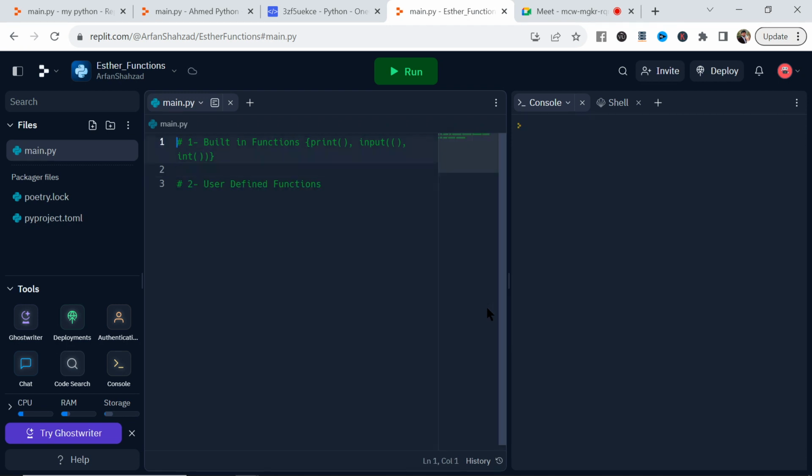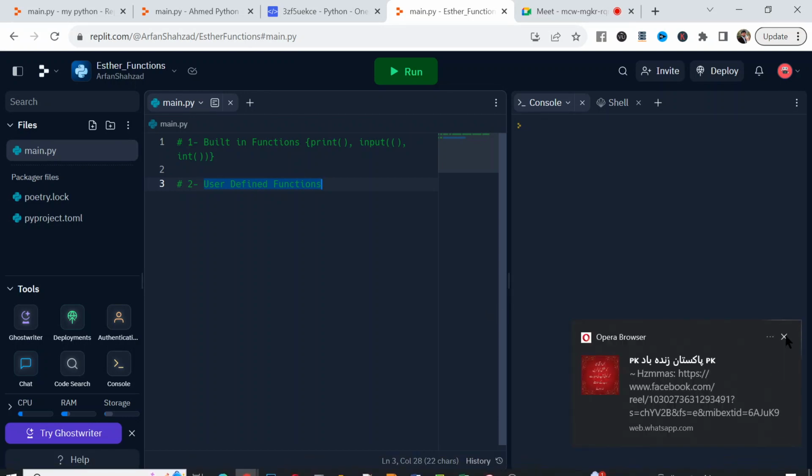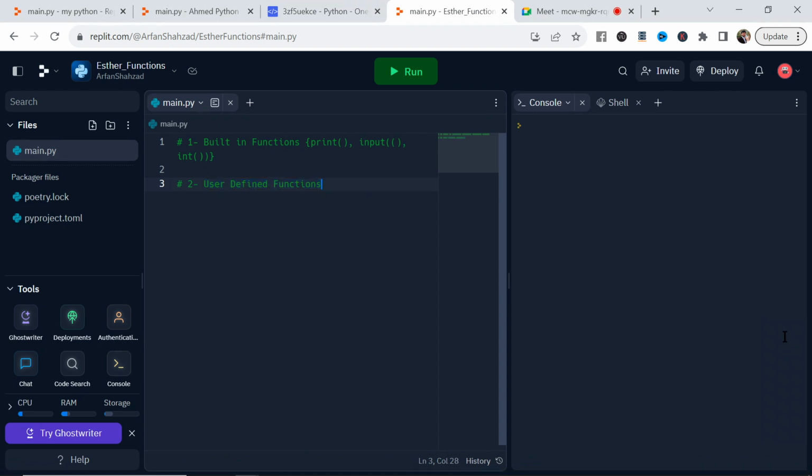These functions are available in libraries. Sometimes we have to include or import some library, and sometimes we don't need to import any library, and we can use these functions straight away. But user defined functions, we explicitly have to define. We have to define the purpose of the function. Then we have to code a little, and we can call this function later on.